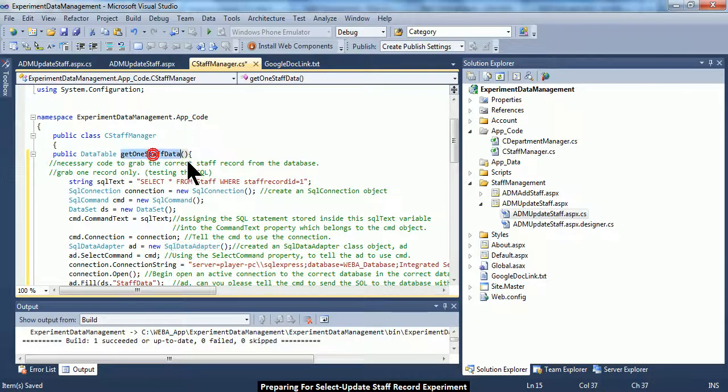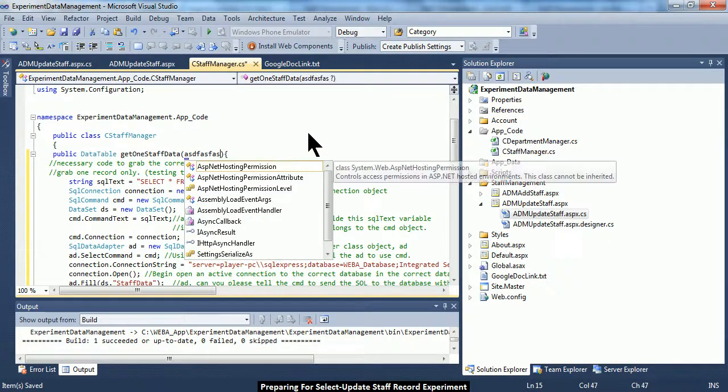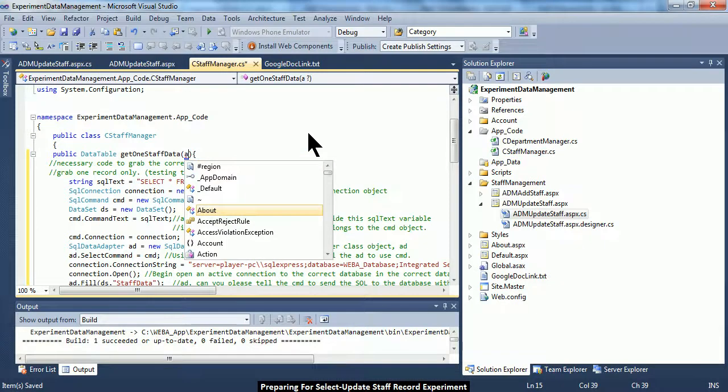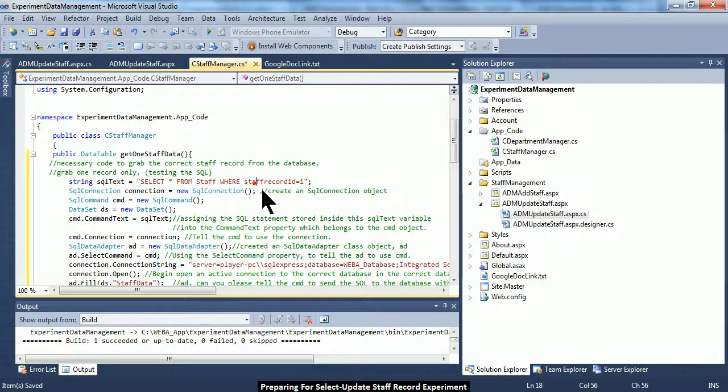Notice this get one staff, right? Any input parameter here? No, not yet. But sooner or later we will need it. So in other words, let me tell you one thing. For the next 100 years, if you don't do anything about this, this method will only return Daniel. It will just forever return Daniel, because the staff record ID is always 1. But never mind. We just complete our testing here first.